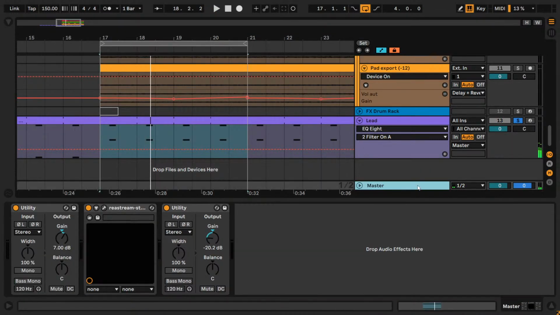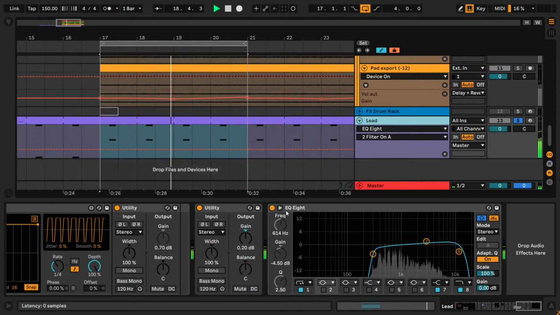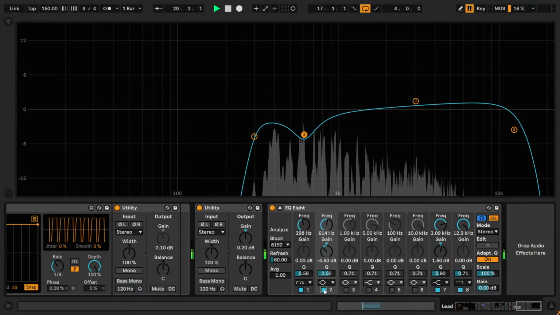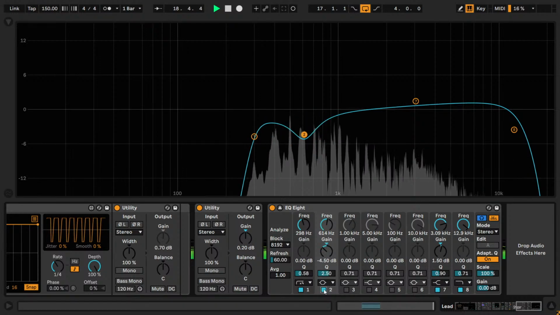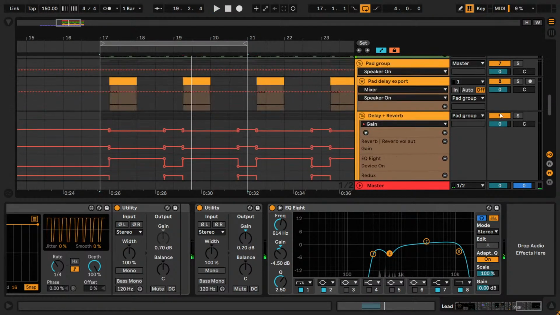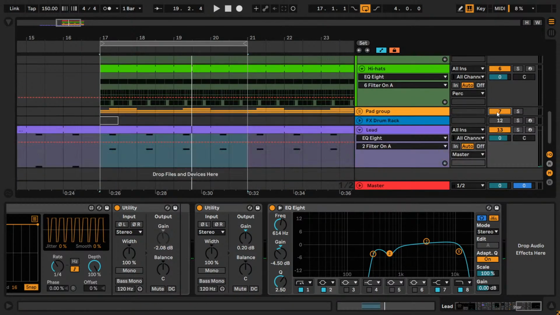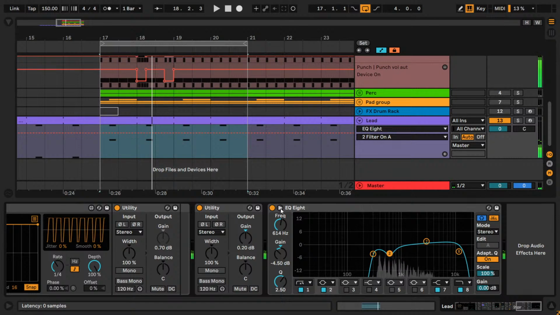And what does it sound like in solo? Yeah, the sound is getting lighter and less hollow with that.